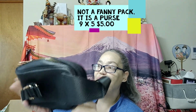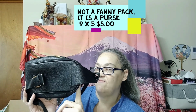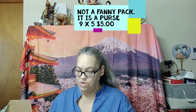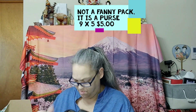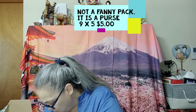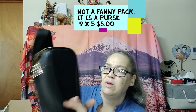Well, this is a black themed box. All right. Oh, this is cute. So we've got a, it's big enough. It's a fanny pack, but I don't know if they call them fanny packs anymore. It is really nice. It's gold tone hardware. You could fit a lot in this. Oh, there might be a name on it. Let me check. It's got pockets inside.